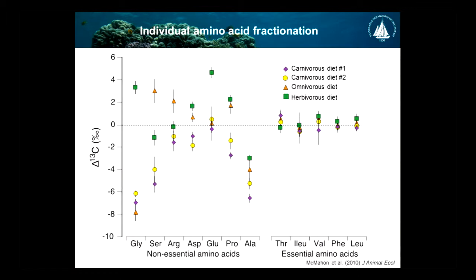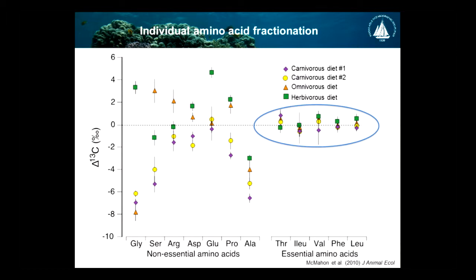What's more interesting for us is these amino acids here. These are amino acids that we can't synthesize ourselves, and neither can any higher animals. So these basically propagate unfractionated through food webs. These give us a very good idea of the carbon isotope values at the base of the food webs that animals are feeding at. There is no fractionation, and this makes them in some sense much easier to interpret, because we don't have to worry about that variable fractionation generated by a number of different things.